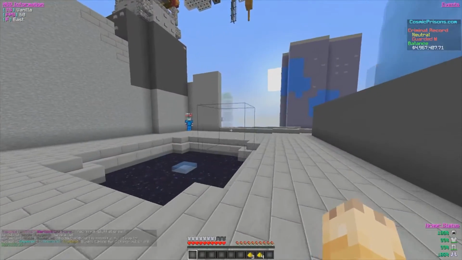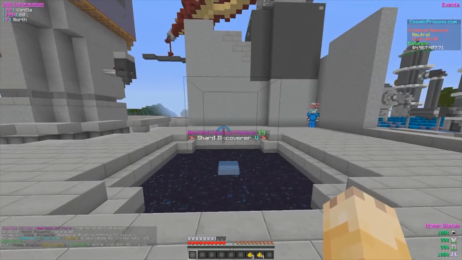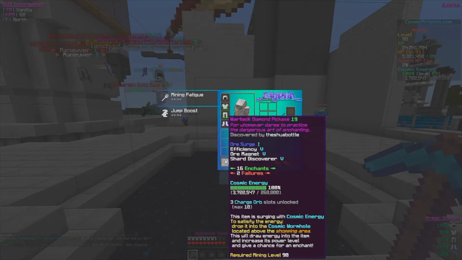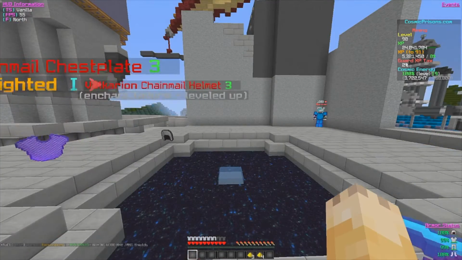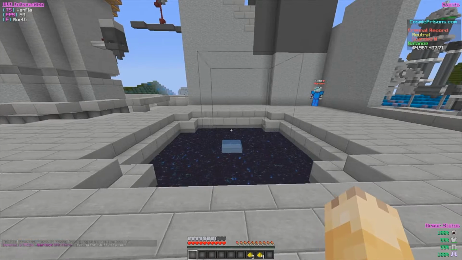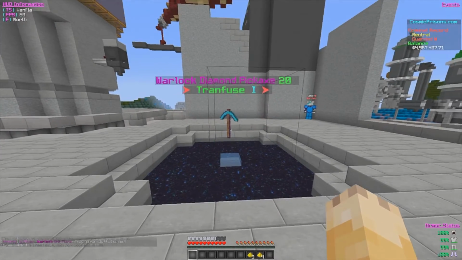Okay, yeah, so you're going to want to get it pretty high then. Oh, I've got Shard Discovery 5 on it now, boys. It's level 19. There you go. And now you can start going for the good ones. I've got 3.7 mil. The energy is starting to go down fast now, that's the thing. Yeah, got Transfuse 1.